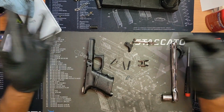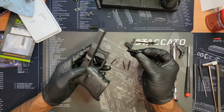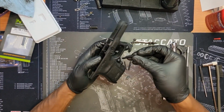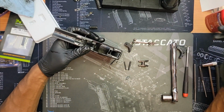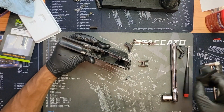But you can see my workspace may look like a mess, but I know exactly where everything is, and it's pretty organized, to be honest with you. I got about 3 guns to work with today. Went shooting today and I shot a few hundred rounds out of each of my guns.